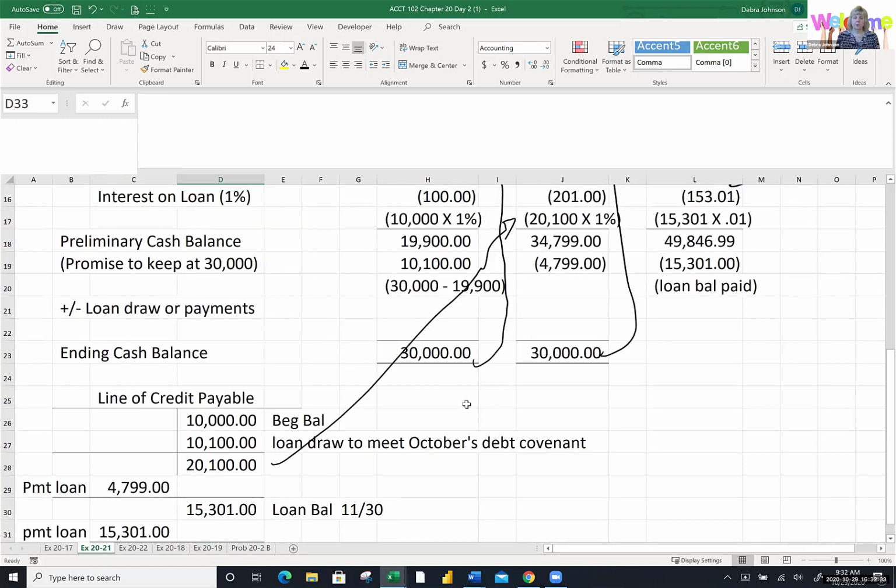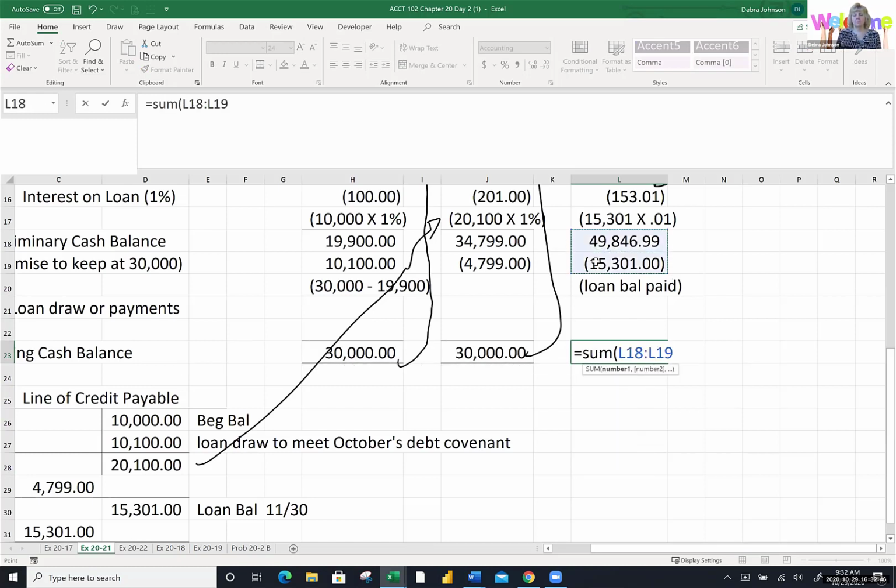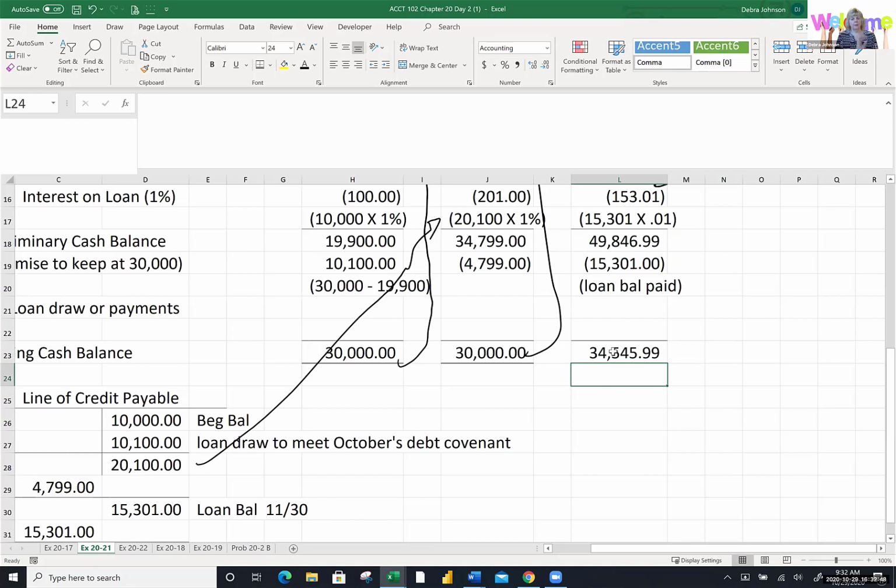And now I just got to finish running the numbers. Let me put my total sign in there. Got a little bit of cleanup work to just sum these up. I will have more for the first time than what my debt covenant says I must have. I have 0 loan. That's a good position to be in when you don't owe anything and you have extra cash. That's a great position to be in.